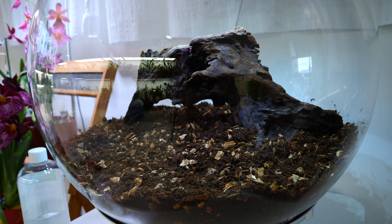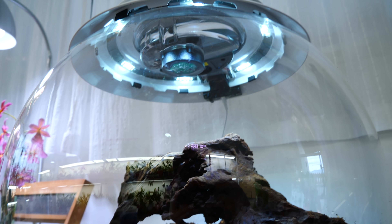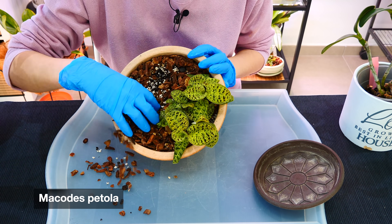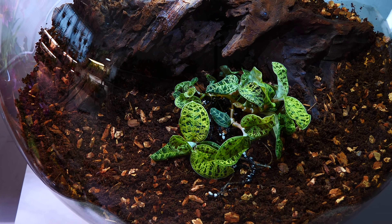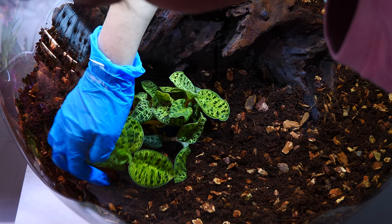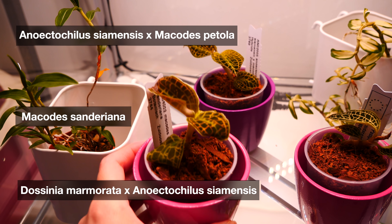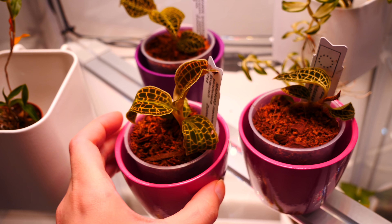Back to work — the hardscape is done. At this point I cannot help but notice how shockingly underlit this Biorb is, but I will rant more about that in a different video. Let's carry on with the plants. First, the Macodes petola, which is one of the most wonderful orchids of all — it's also called a jewel orchid, and it absolutely loves high humidity, although it can be grown in normal home conditions in pots. Then I have a few more jewel orchids I recently acquired; they're not so bushy yet, but in the right conditions they will grow in no time. Arranging things takes a lot of trial and error for me, and that's okay.